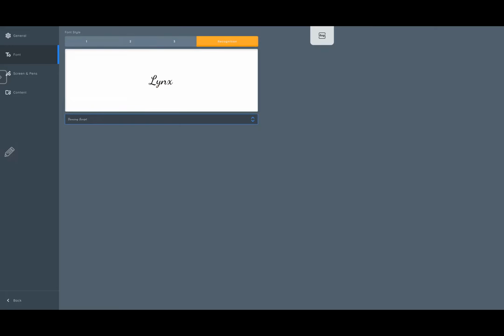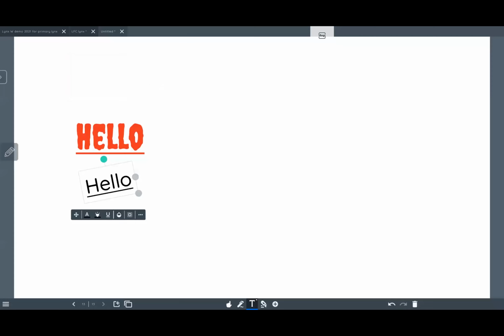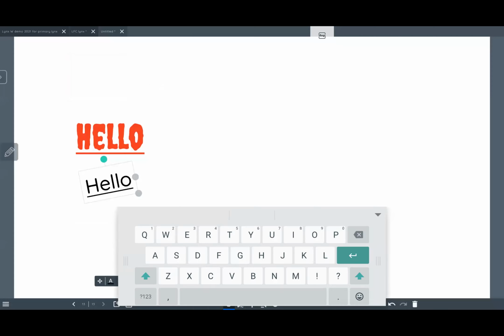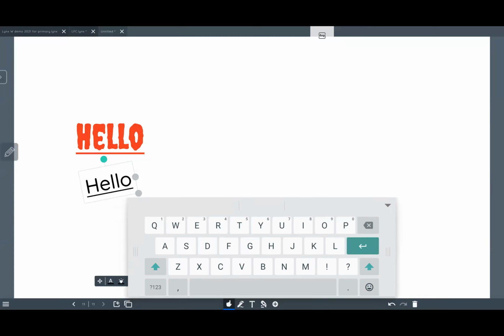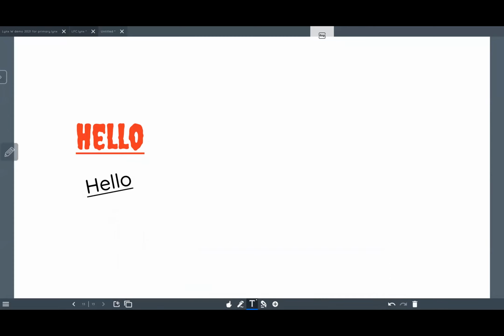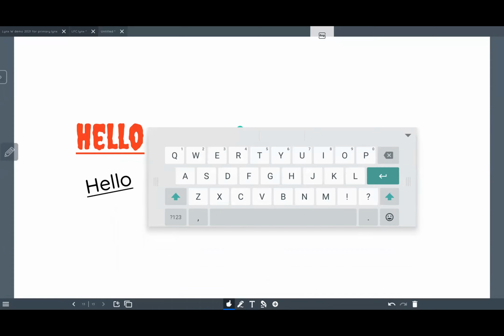I just got a quick question in the chat there. Is that an on-screen keyboard in LYNX, or is it your system on-screen keyboard? Yeah, so that's the keyboard that's popping up on there, Deb. That's the Android keyboard that pops up whenever I'm using any text option on the on-screen Android app in Lux mode. So anywhere I type using the font option on here, as soon as I've selected my font type, that's the on-screen Android keyboard that will pop up.